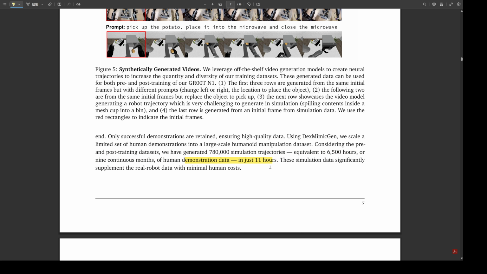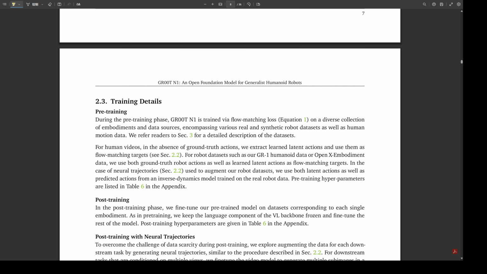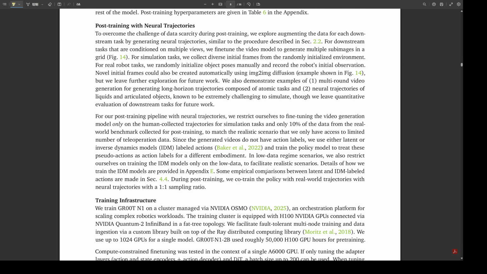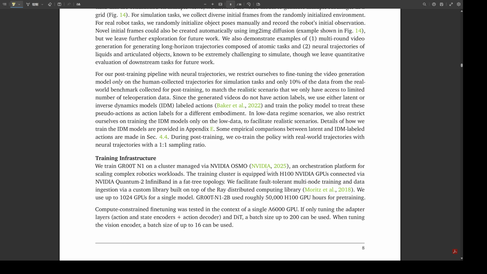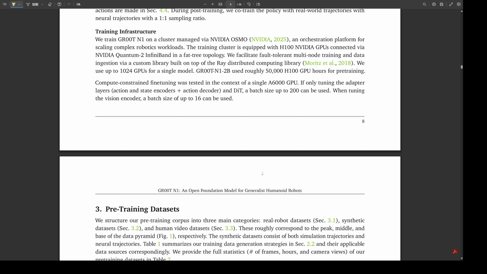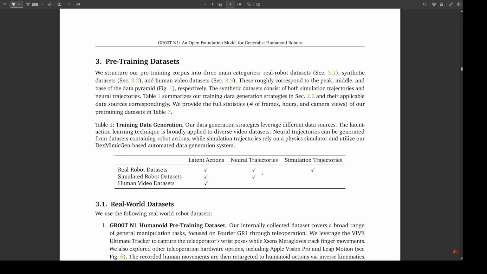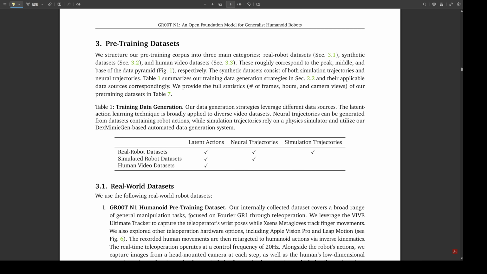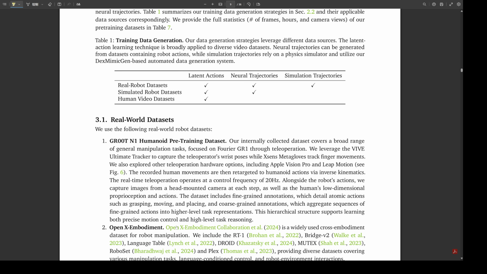Yeah, and they also use multimodal LLMs to prompt these generation models. So they can give it different task descriptions, and then filter the generated videos to make sure they align with the language. So they're making sure the synthetic data is actually relevant. Exactly. And they have some really cool examples in Figure 5 of their paper showing these generated videos driven by novel language prompts. So they're not just simulating physics, they're like imagining new scenarios. Yeah, it's really sophisticated. Okay, that's awesome.